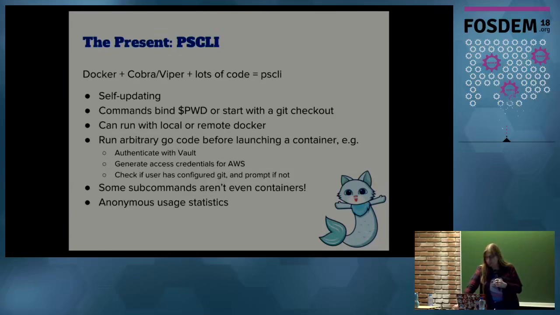But it also lets us do nice little user experience things, stuff that in workshops I've noticed people make mistakes or find frustrating. Like if they've not configured Git, or if they've not got an SSH key, so they can't clone anything from Bitbucket yet. This will detect whether they've got that and prompt them, tell them what they need to do. So they don't have to ask, why is this broken?